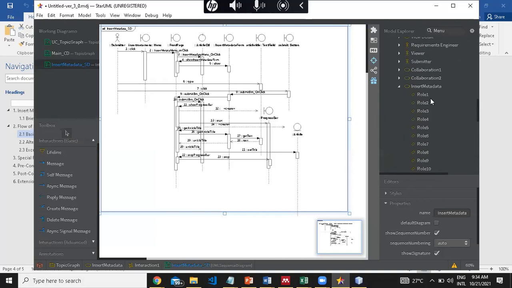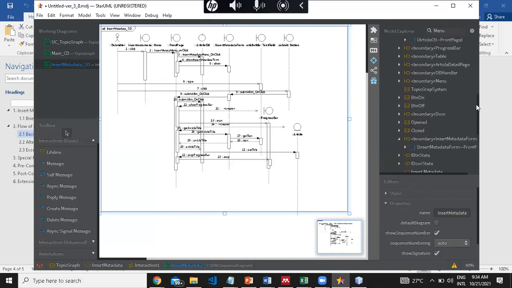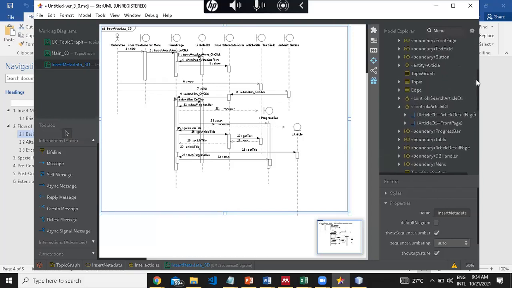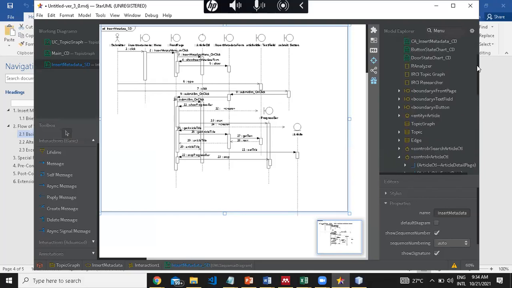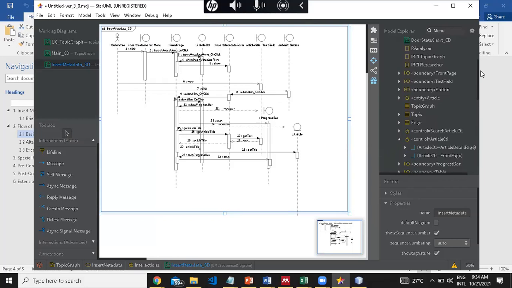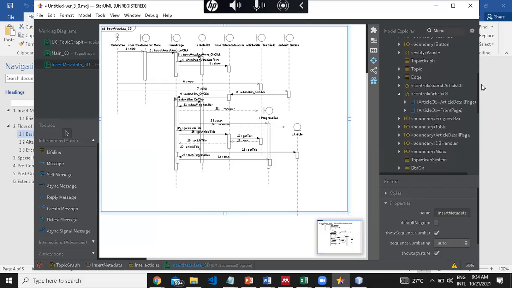shown. Let's see what type of class handles the message. Does it have a message dialog box or something? Front page article.